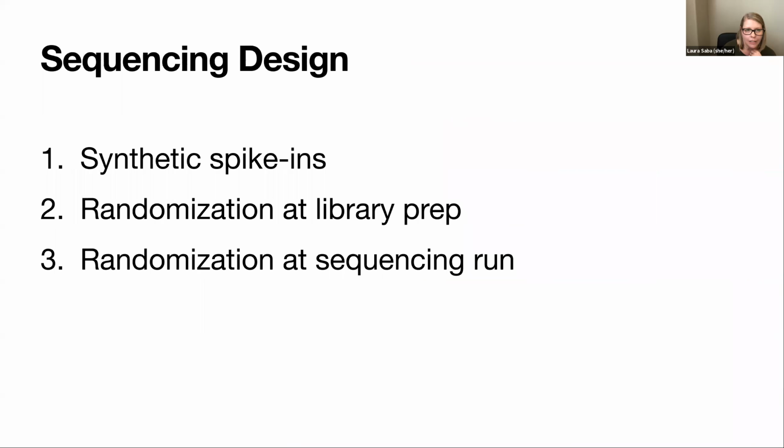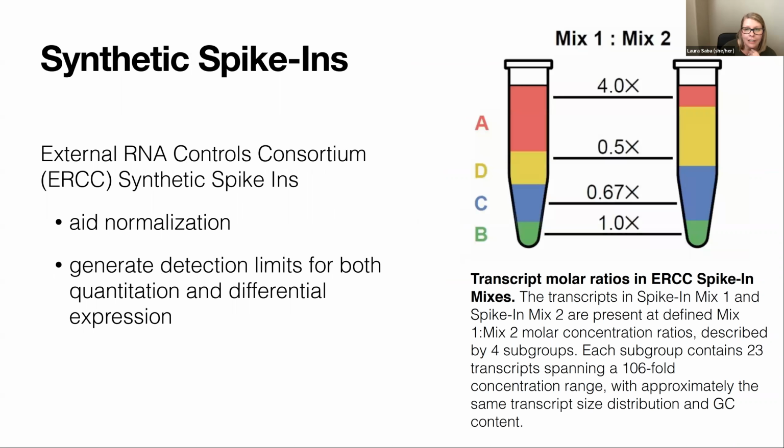Other things that can go into the sequencing part of it. So we've talked a little bit about the experimental design, and now we're actually coming to the part where we're making the libraries and putting them on the sequencer. So there are synthetic spike-ins available, and the goal of a synthetic spike-in is to give you an idea of technical effects, to give you an idea of, could we talk about absolute quantitation? And so these are transcripts that are not found in most species, and you can spike them in. They give you 2 mixes.